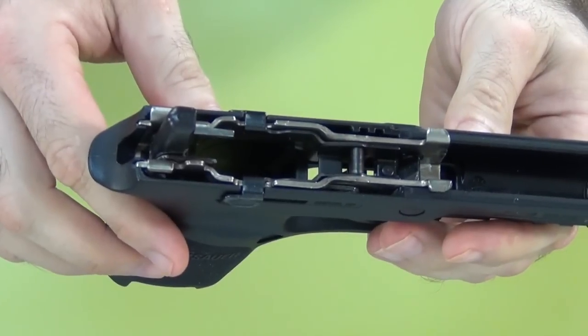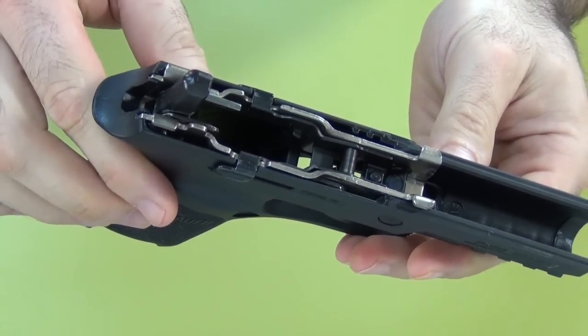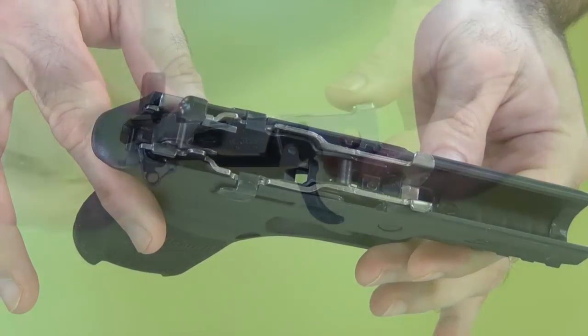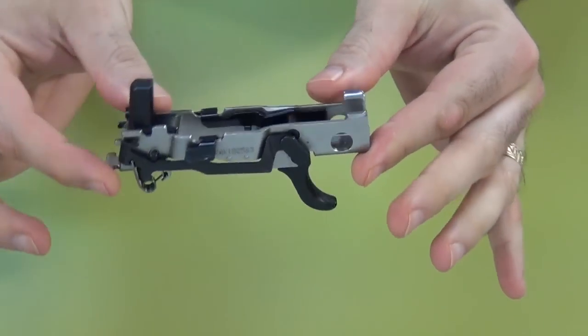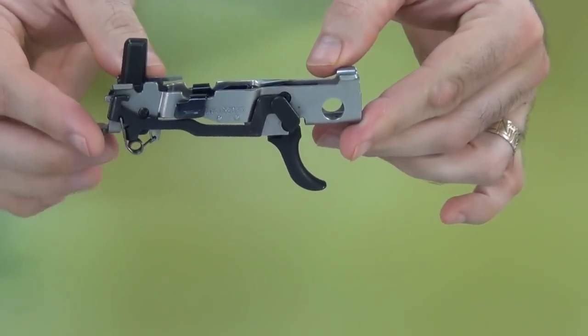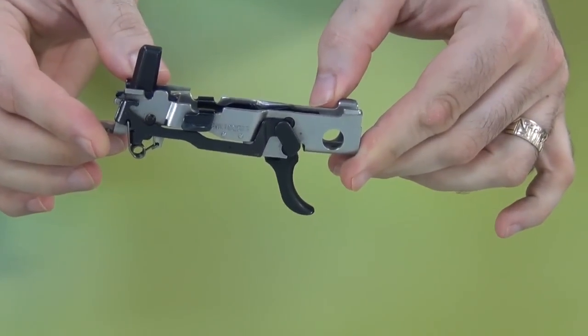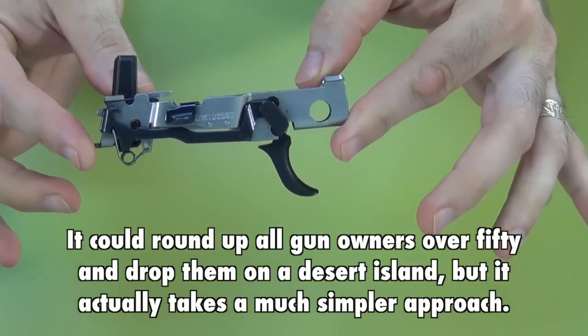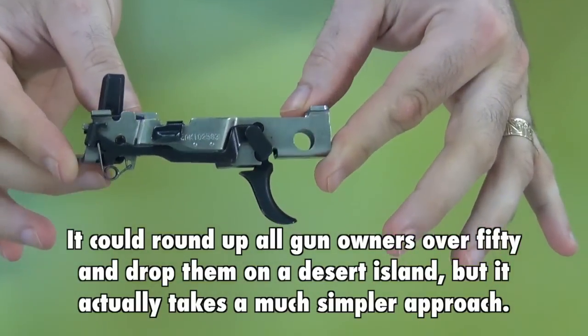You see the steel part in this frame? That's the firing control unit. Now, I'll take the firing control unit out here and I'll let you take a closer look at it. So this is the FCU here. This is the firing control unit. And how does this firing control unit solve all the problems of a polymer pistol? How does it take care of those issues of, is polymer going to last, or is polymer durable enough? All the questions a lot of people ask.